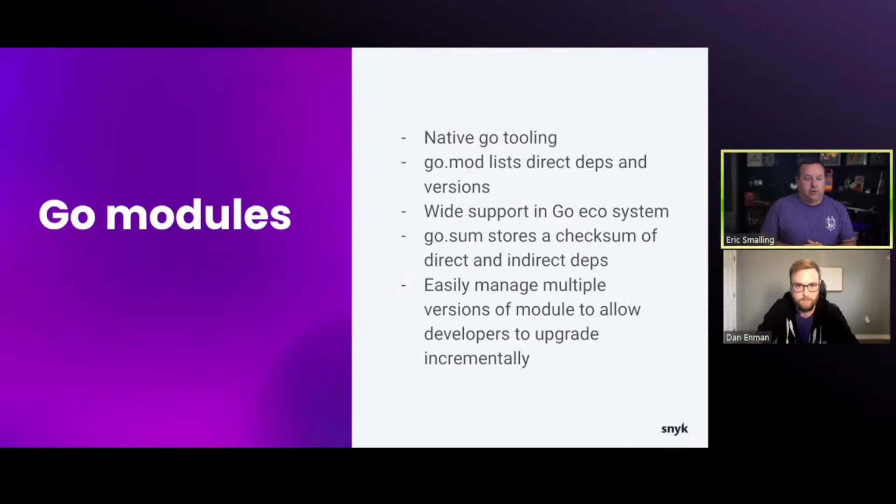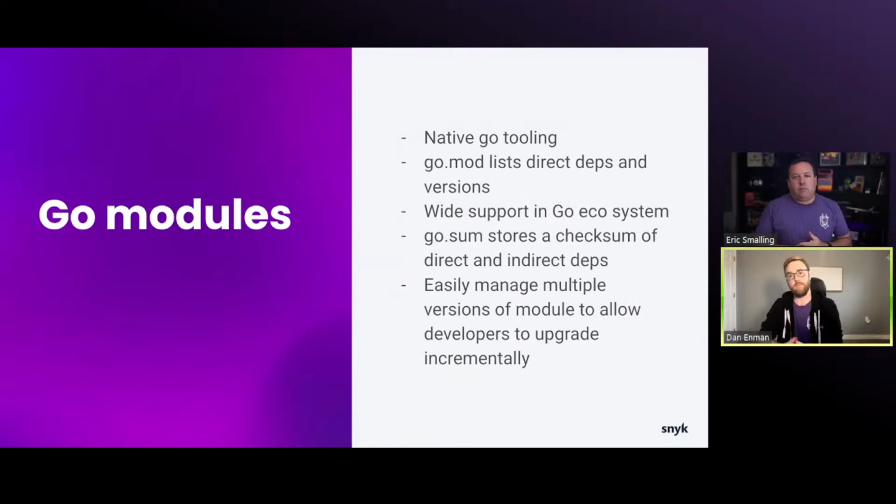Awesome. Well, let's get right into it, Dan. Cool. Yeah. So the first thing we want to talk about today is Go modules. If you've written Go code recently, you're probably familiar with Go modules. It's native Go tooling built into the Go tool, and it replaces a whole bunch of other dependency management tools that were used before. It has a lot of really nice features. You can do replacements on dependencies if you need to, and you can easily manage and upgrade your versions with the Go tooling. So I'm going to show a quick demo here.